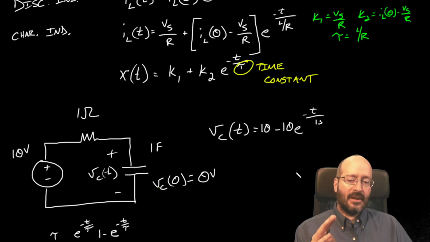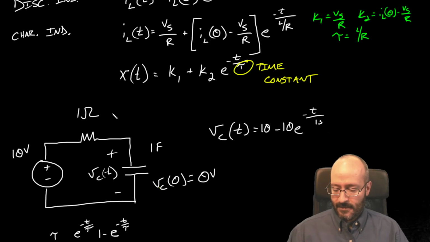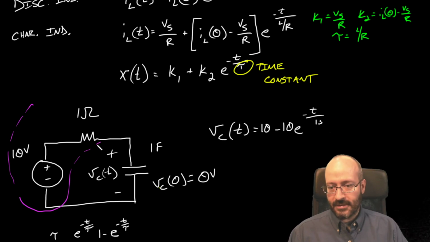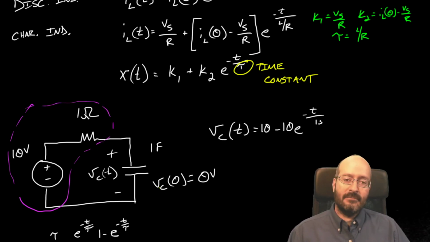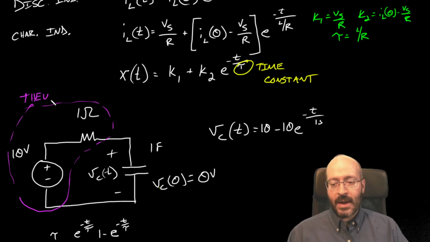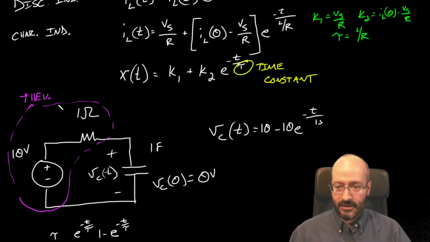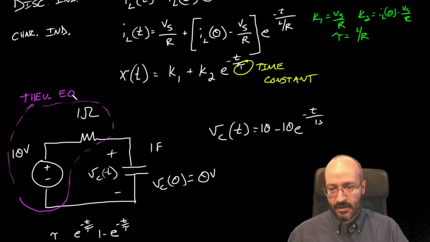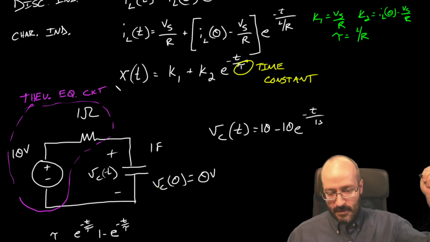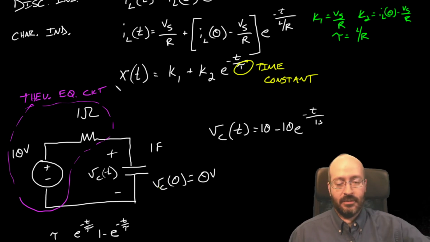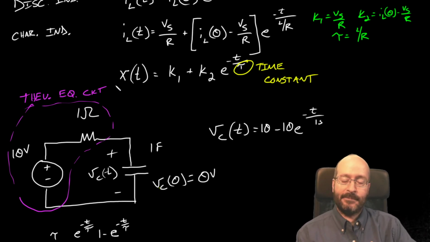All of these circuits might feel simplistic, but take another look at this. Last thing. What's that? Okay, that's an equivalent circuit. That is a Thevenin equivalent circuit. So if we have a single component and we need to know some of these values, we get to Thevenize around it, and we get to simplify it down to one of these forms. So this is a Thevenin equivalent circuit: a voltage supply with a series resistance or impedance, depending on the type of problem.